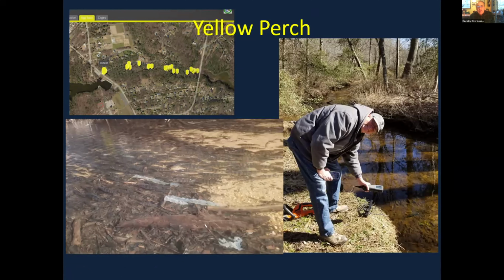And this is a map now of the north shore of the Magothy. You can see here's Celery Bay over here, and every one of these little red X's here is a septic system. So the North Shore does not really have any sewer at this point. The hope is that at some point there will be some sewer lines that will come down here. The South Shore has much more sewer, fewer septics. But this is problematic because of the nitrogen that's constantly flowing into the river from these systems. And then stormwater is going to bring in both sediments and nutrients.